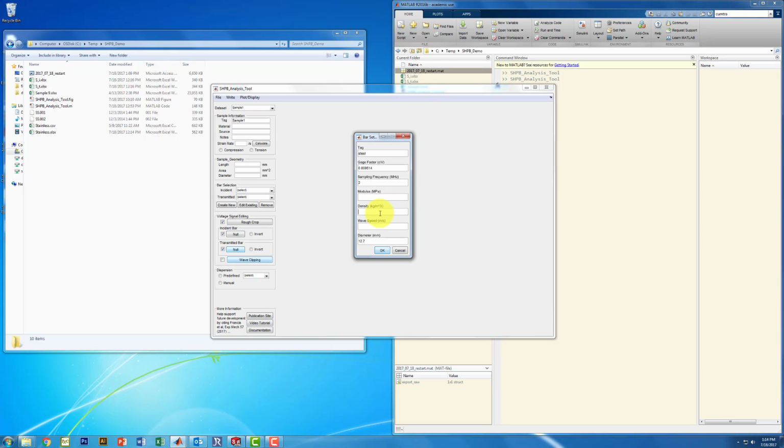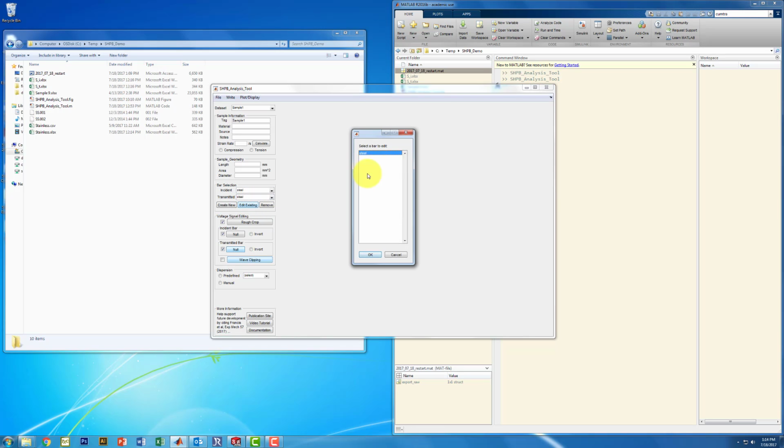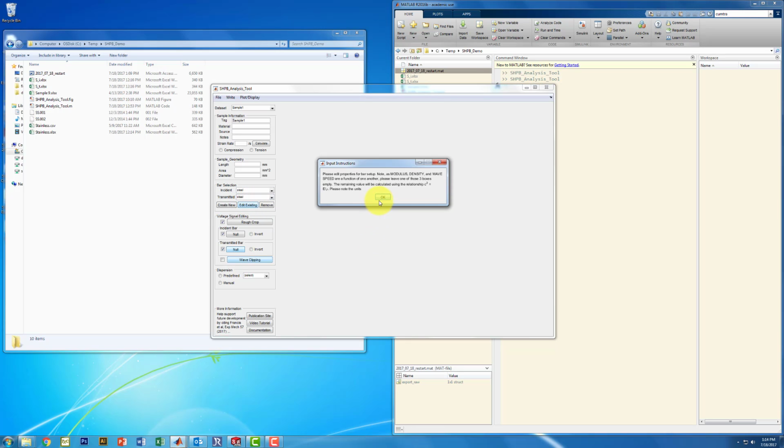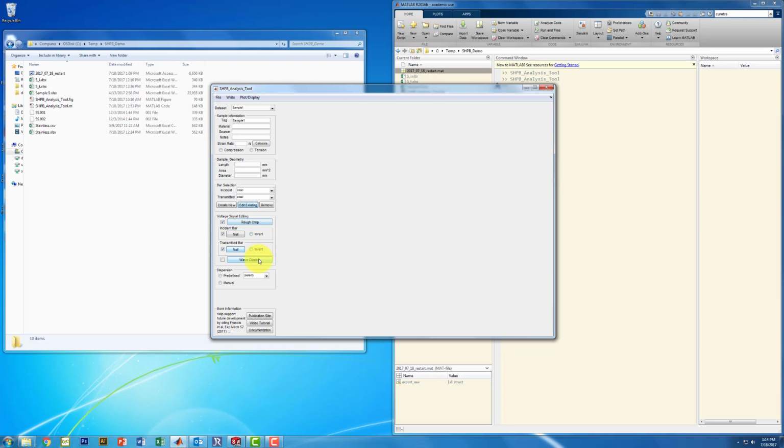So for instance, I know mine, the density is 8,000 kilograms per meter squared, and the wave speed, I think somewhere around 4,750,000 meters per second. Okay, so now I can apply that bar I just made, and if I need to go edit it, I can here. And it's again telling you, here's that relationship where your wave speed squared equals the modulus divided by the density. So I brought that back in there. Okay, let's just keep it as it is. Now let's go to wave clipping.